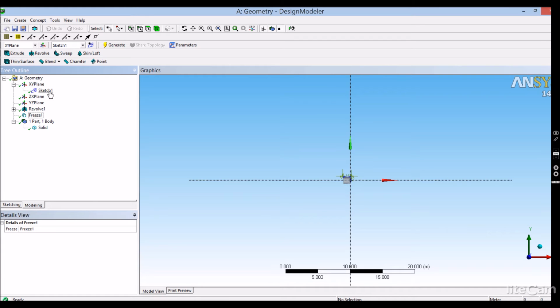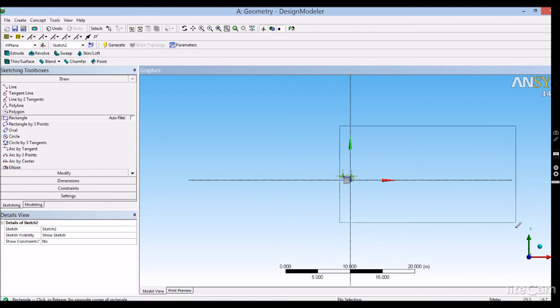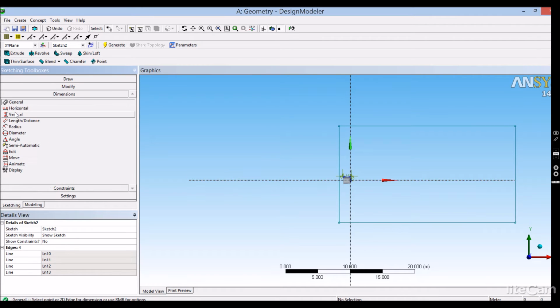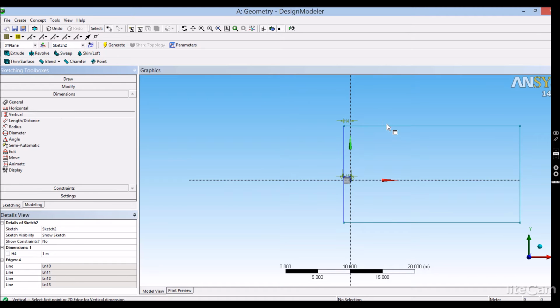So now I'm gonna make another sketch on the same XY plane. I'm gonna make a rectangular control volume. I would suggest that the further the sidewalls are from the action area, the better, because in real life situations there are basically no walls.